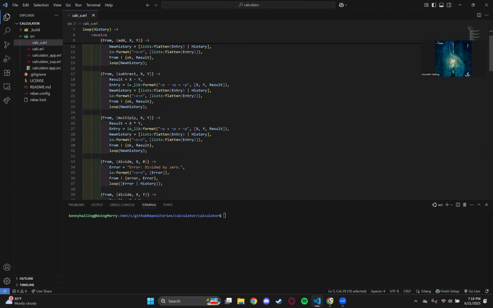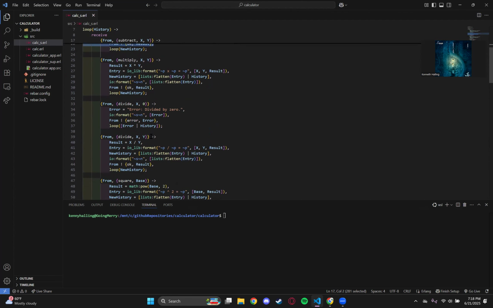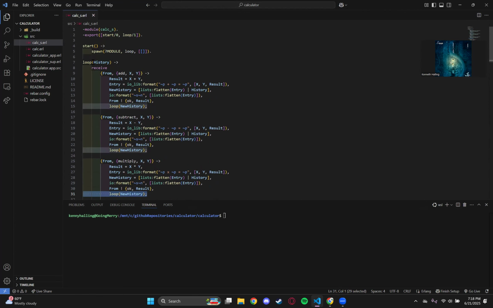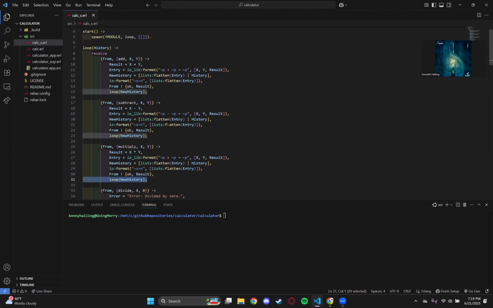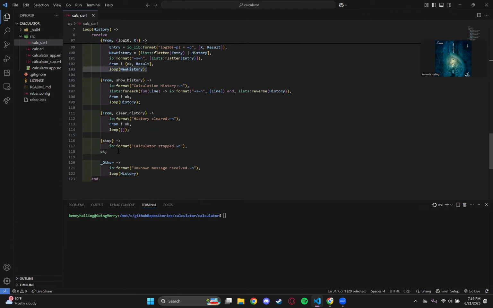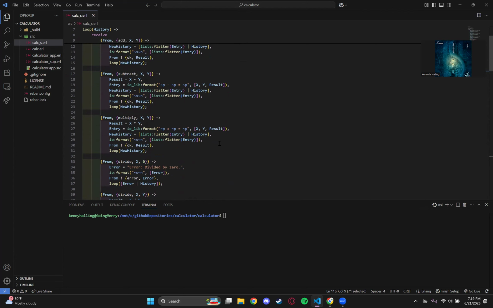But the first time I call one of these functions, any of them, after all the stuff happens, whether it's subtract, multiply, divide, at the bottom here, I will be recursively calling the loop function again with an updated history. So it'll go back to this, and then it will listen for another message with the new history. So every single one of these functions has recursion going on into it until you get down to this function, which actually just stops the calculator.